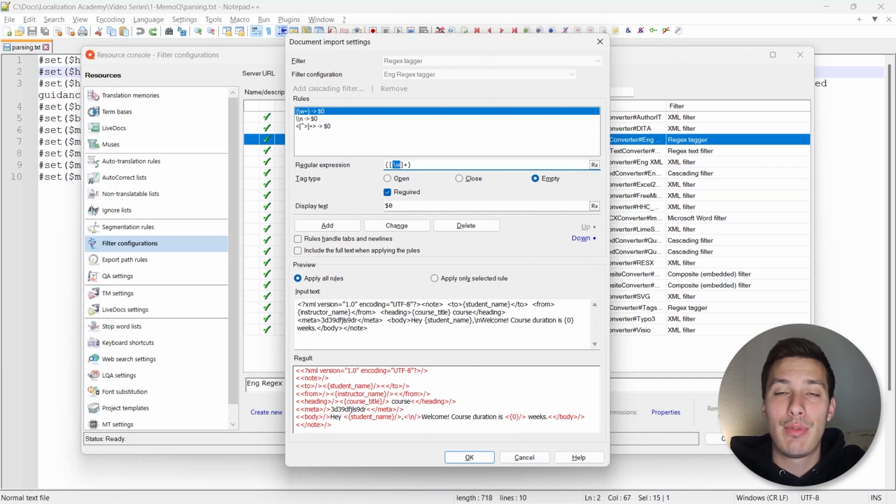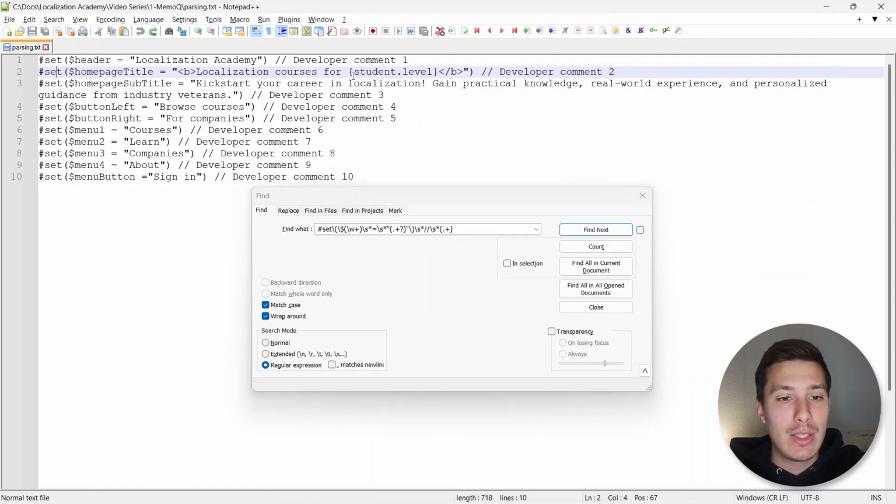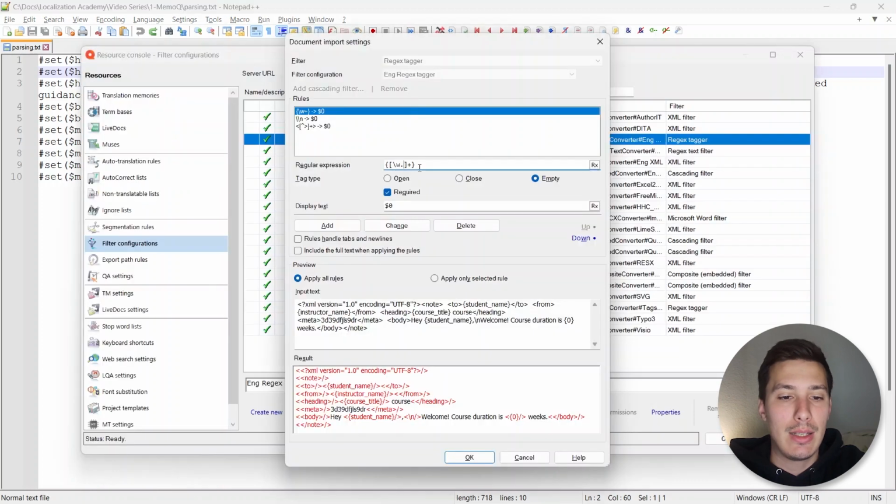So this is not going to change the functionality of what we had before for part 1 in XML, but we could also have any period, because in this case we can have periods inside. That's the reason why we can have any digits, any letters, or any underscores, or even a period. We don't need to escape the period inside the square brackets. Okay, this is going to be taken as a literal period. And what we can do here is to change it, because we are changing the previous rule that we created in part 1. So we change it here, and we can see that it has changed now.